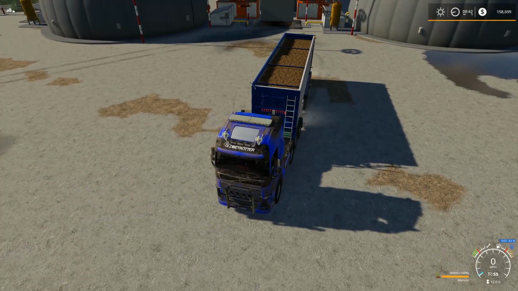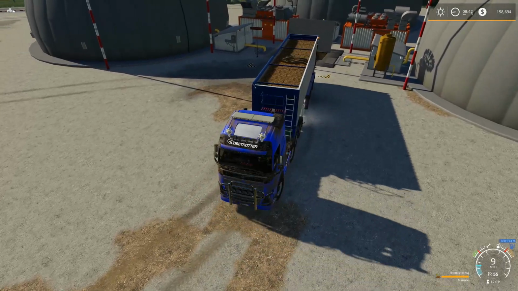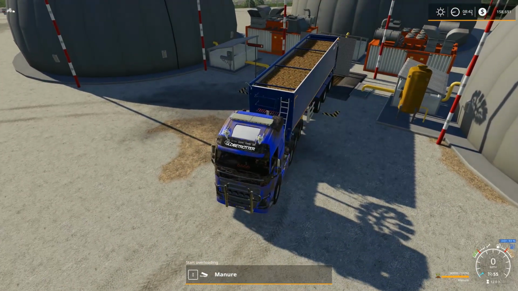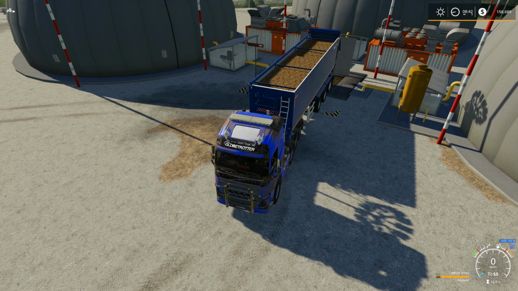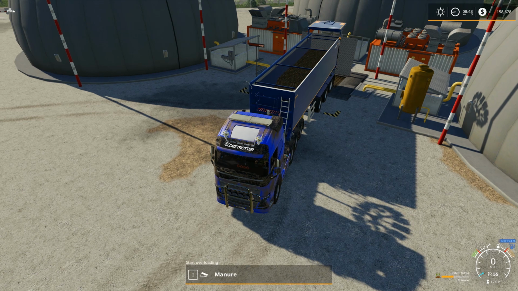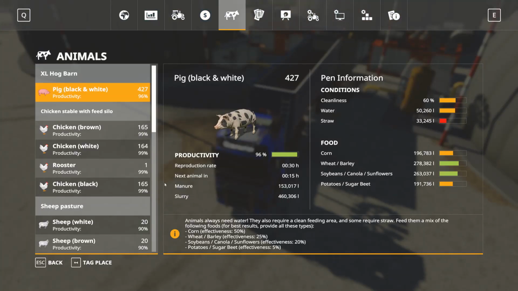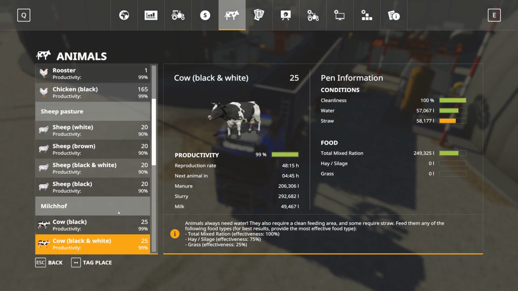Let's go ahead and back up here, and obviously the BGA can only take 50,000 liters at a time. I just need to make a little bit of cash today because the cotton, well, we saw the prices at the end of the last episode. The prices, well, they suck. So I don't know if I'll have much to sell today or not. How much manure are we talking about here, cows? How much manure do you have? 206,000, so it's like 3.5 trailers. It's not that much. The slurry we'll bring over.